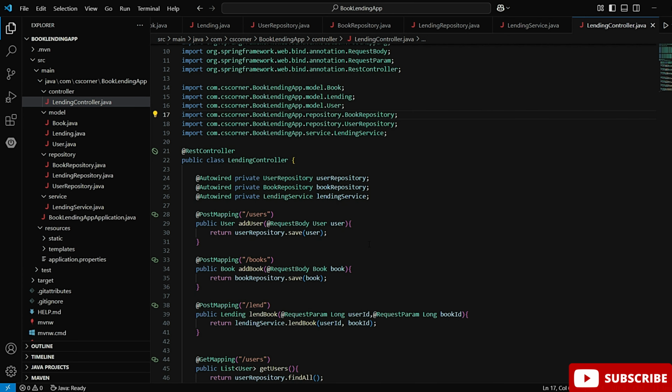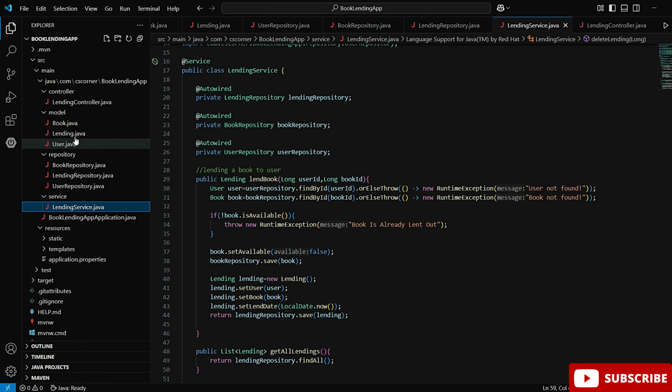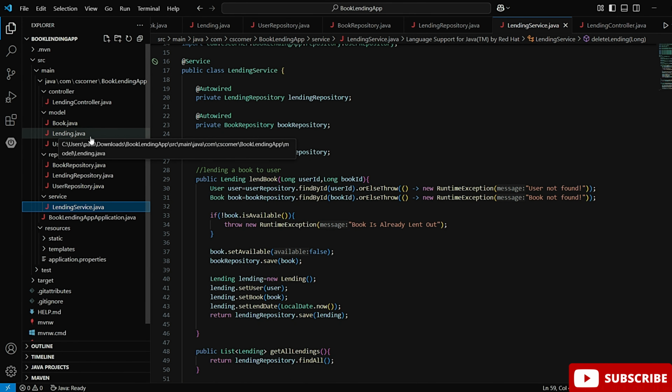Okay, so let me explain to you guys what is going on here. First of all, we will come to our lending service. Here, guys, suppose we have created three models. One is Book, one is Lending, and one is User. Lending consists of information on which user has taken which book and at what time. Book consists of the name of the book and id of the book.